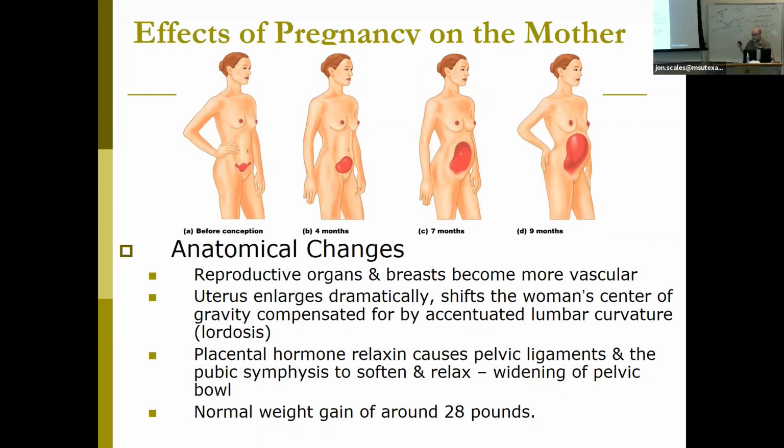Weight gain, normally 20, 30 pounds. Some people a little bit more, some people a little bit less. My daughter, or my stepdaughter, I don't know how much she gained, but she doesn't look like she ever had a child, let alone 2 children. So some people don't gain as much, and that can be problematic because the hormone levels that are being produced have their effect based on the dilution into the body weight mass. So if you don't gain as much weight, they can have an increased effect.